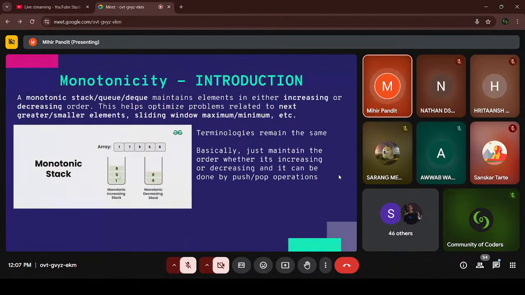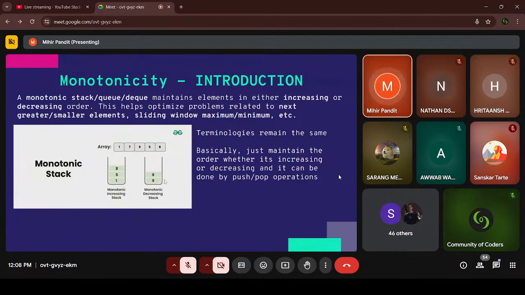For example, here it is 1. Now for 7, you can push 7 here because 7 is definitely greater than 1. Then you have 9, so I will push 9. But once you go to 5, 5 is less than 9, so I will pop 9. Then I check 5, is it greater than 7? No, so I will again pop it. So you just put 5 here. Then 8, again 8 is greater than 5, so you simply put it here.